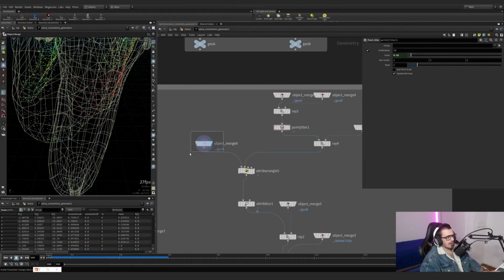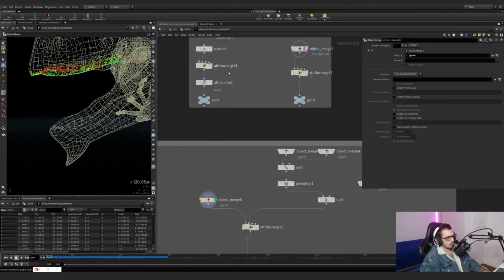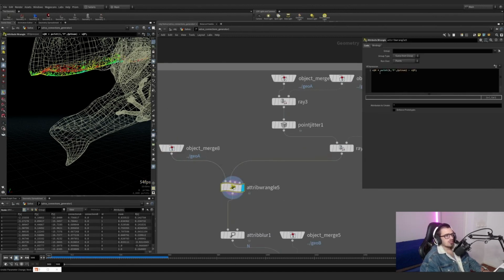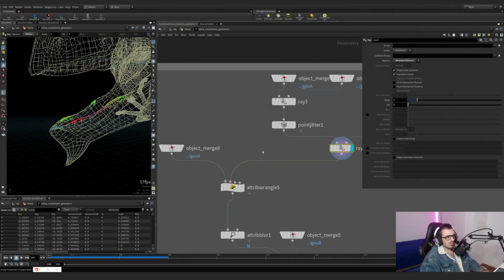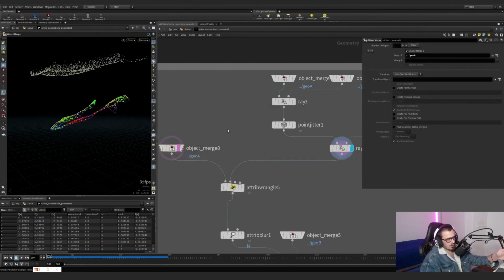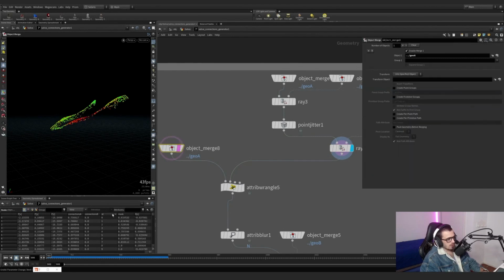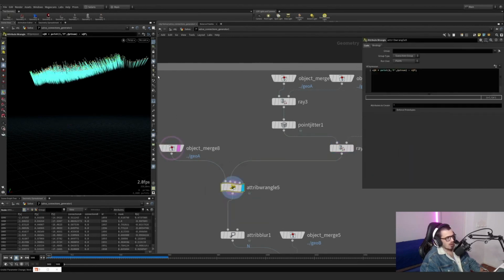Then I'm going to grab again the geometry A, which is the top part, the points here, and I'm going to basically say, hey, what is the direction, which I'm going to transfer with the normals from the points which are right here, which are the same points I have in here. These are the same points, just stuck into the lower geometry, and they have the same ID. So if I look here, you have from 0 to 2000, and here the same 0 to 2000, so they can correlate somehow on the direction.